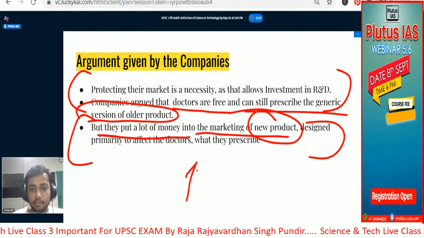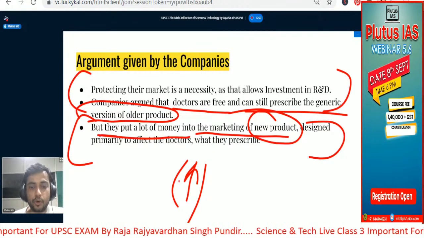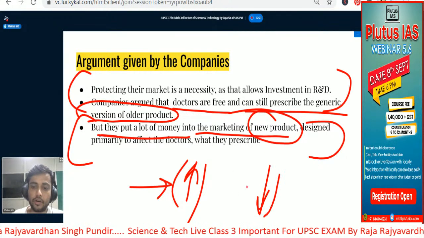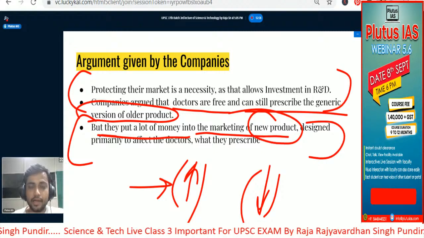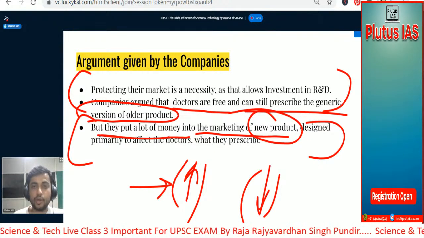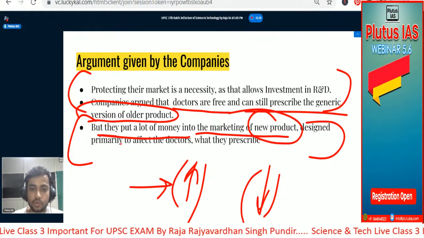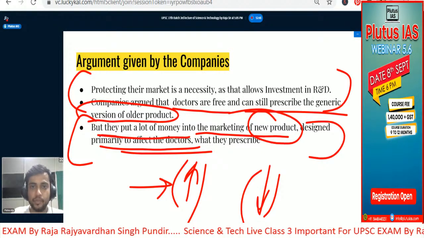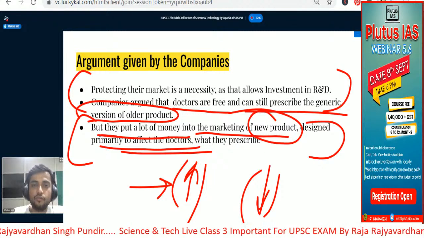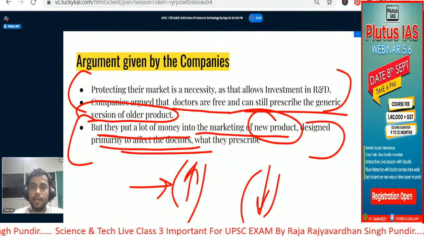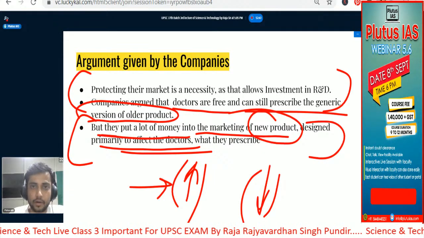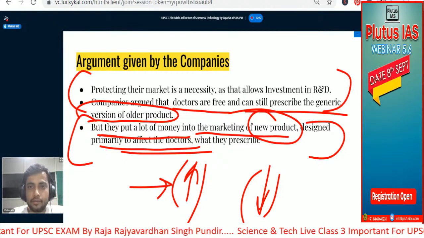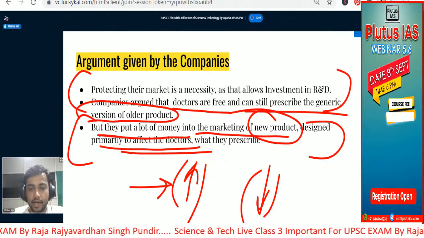So that is why the market demand for the new drug increases, and the demand for the older product reduces, and a notion develops that the older product does not have that much efficacy. So they are primarily targeting the doctors, and they know their skill. They are confident of their marketing skills, that we will be able to generate a demand for our new product. The old product will not capture much of their market. So their marketing strategies are devised in such a way.